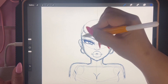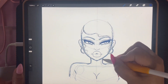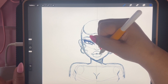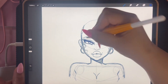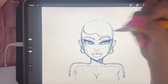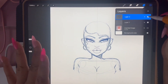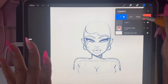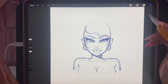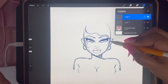Once you have her face the way you want, draw whatever type of hair you're going to do. I like to do a nice deep wave situation. Since it's just a mannequin head, I can draw any type of hair I want — I always give her a little wave on the side. Add shading here and there, have fun, make it your own. Add a beauty mark, piercings — it's your brush! Now I'm going to duplicate this layer, merge it down — that just makes it a little darker and deeper.